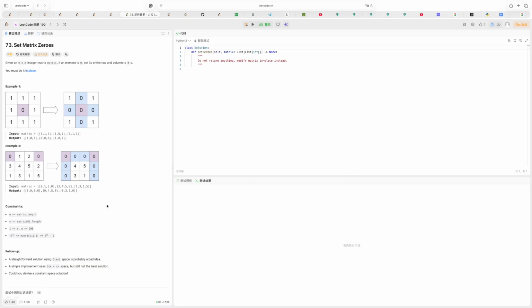But okay, there are some special cases. We have to maintain another matrix to keep track of which elements we have already visited, and if it is already visited, then the next time we encounter it, we will not get into it.